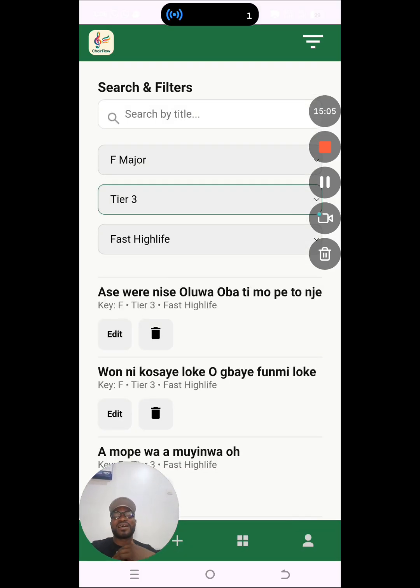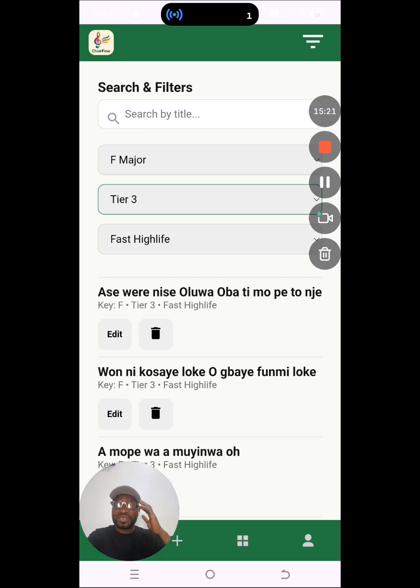I've been in the choir setting for quite a number of years, and these are basically the things that choristers, worship leaders, praise leaders struggle to figure out and put together: writing and arranging songs properly, and all of that.